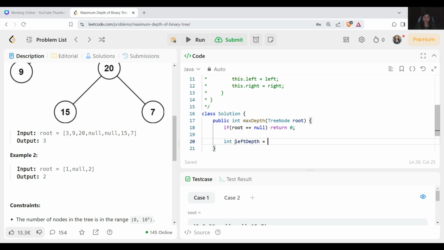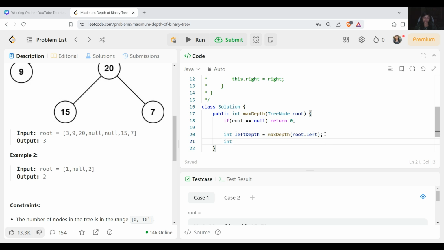Second, we need a left depth and a right depth. Left depth equals this function, we will call it the recursive way, and inside that we will pass root dot left. And second will be the right depth, and inside that we will pass root dot right.